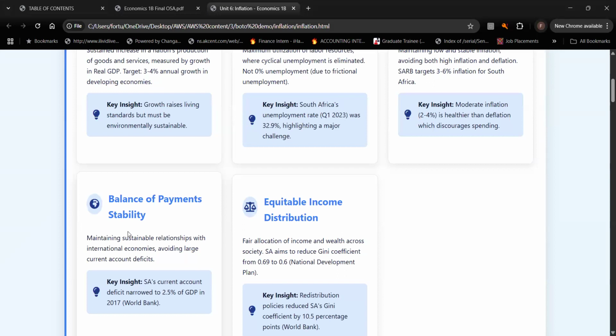So that trade takes place from a factor endowment perspective, where you'd want to access certain factors of production that are available within a particular economy, whether it's labor or natural resources, whether it's steel, gold, diamonds, rare earth minerals, you name it, and all of those products. Hence, as a result, trade would become necessitated. So there is a need to approach it with a balanced perspective, where you'd also need to assess whether you are exporting as much as you are importing. So you'd want to maintain a balance and avoid a large current account deficit.